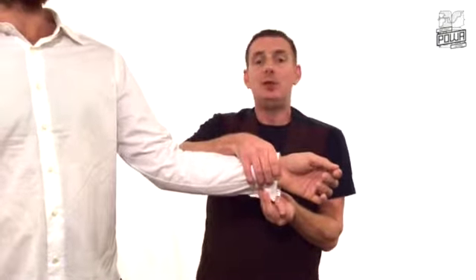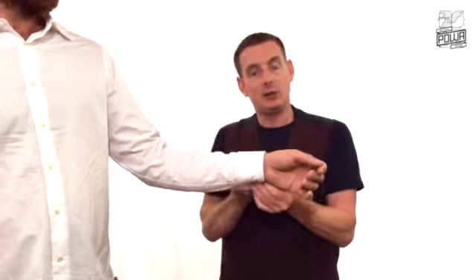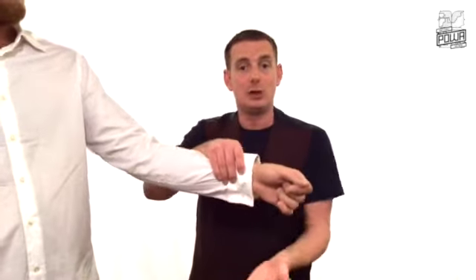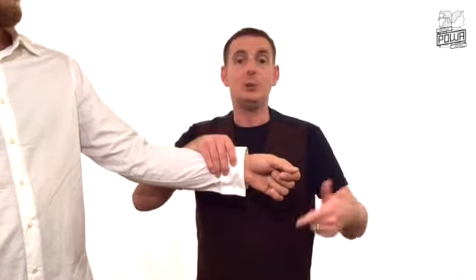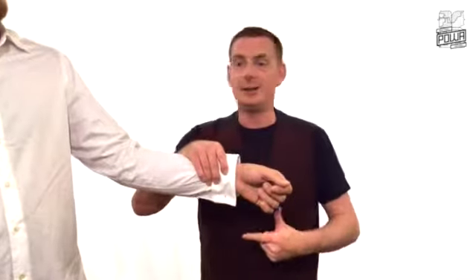An easy steal. If you wish to, you could obviously accompany this with any magic trick where you're asking them to hold onto an object. The standard idea of maybe you've placed a coin in his hand, maybe you've got a shell coin and you've lined it up, you've asked him to squeeze tight — you come underneath, straighten the cufflink out and steal it. And then you continue with whatever effect you were working on with the hand. Or as I said, it could be done as you lead him up onto the stage.